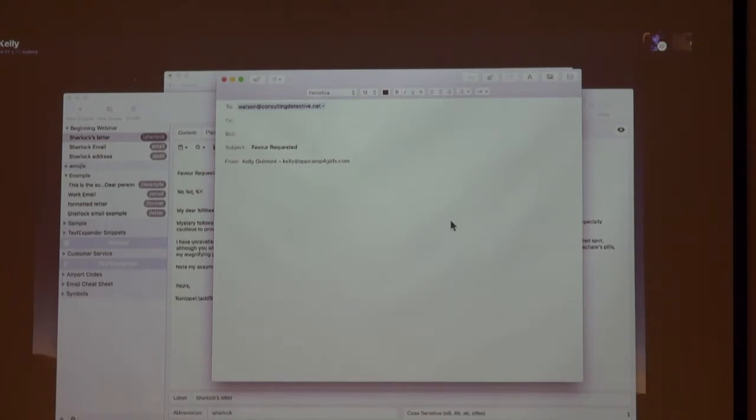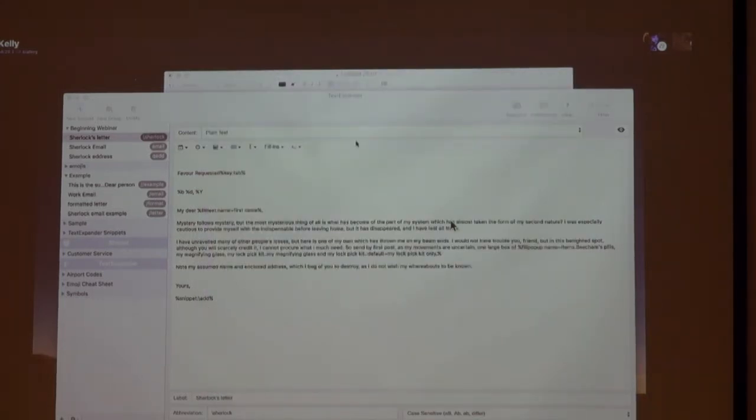So what I want to do is walk through what this actually does. We're going to go ahead and close this message. And as you see here, we'll start at the very top where it says requested, and then this key tab. One thing TextExpander can do for you is insert certain keystrokes. And you can see there's a keyboard right here, and if you click on the keyboard, here's the options that you have.